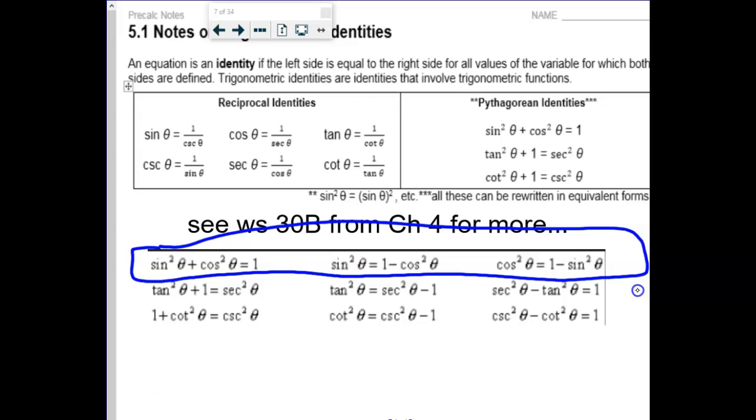Do you notice that horrible box I just made? It's all the same thing. This is the original guy, and this is just someone manipulating it. Here they subtracted the cosine squared over, and that's another version of it. And then here they subtracted the sine squared over. There are other variations that involve negative coefficients, but we won't talk about those right now. They did the same thing for the tangent guy and for the cotangent guy. So as long as I give you the basic 3 on a formula sheet, you should be able to manipulate the heck out of it and come up with any of them.